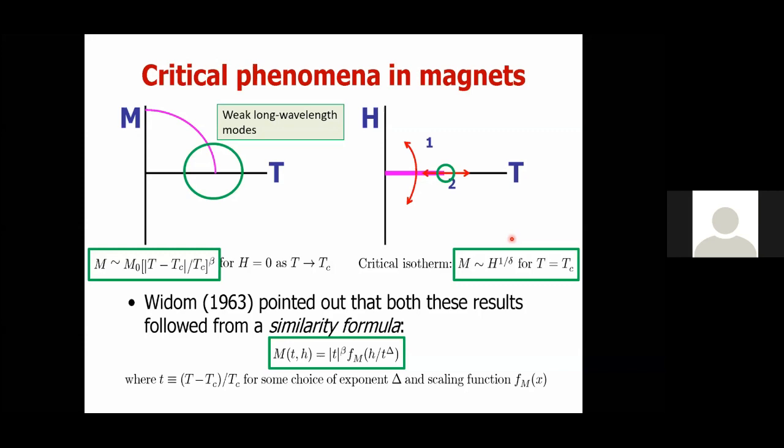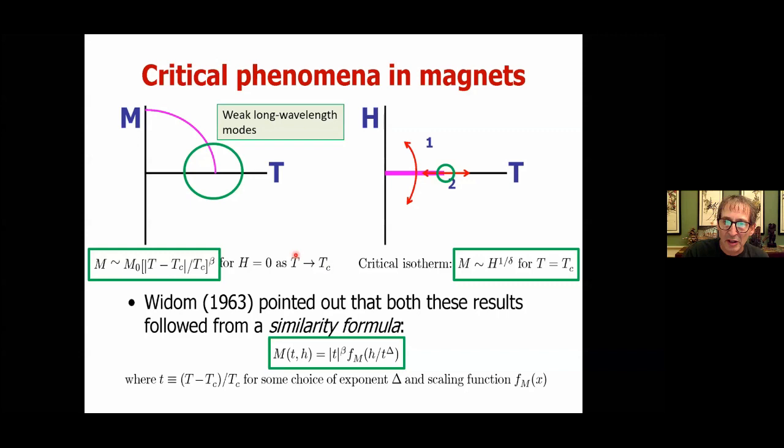I showed you the same diagram yesterday, and I want to now tell you something about it that I didn't talk about yesterday. So let's have a look here at two stylized facts that tell you about critical phenomena in a magnet. This here is the order parameter, the magnetization, as a function of temperature when there is zero external field. Above TC, the order parameter is zero, below TC it goes like this, and if I expand this region and ask how it approaches zero, the answer is it goes as T minus TC to the power of beta. So that's the order parameter scaling exponent as T tends to TC.